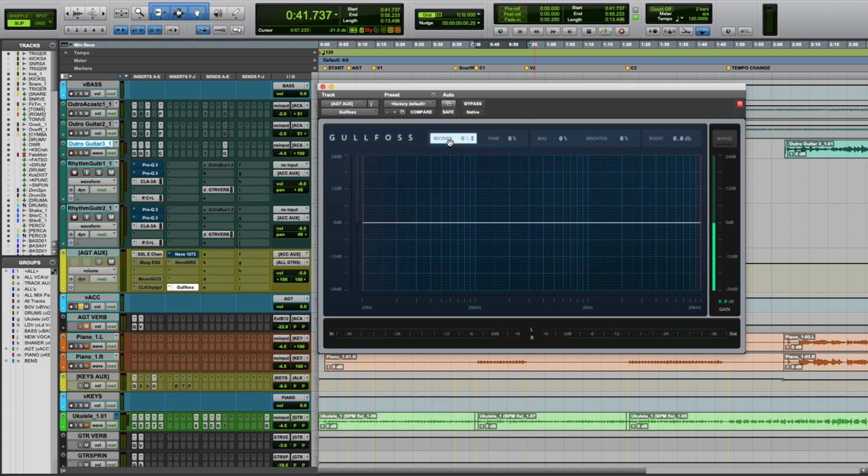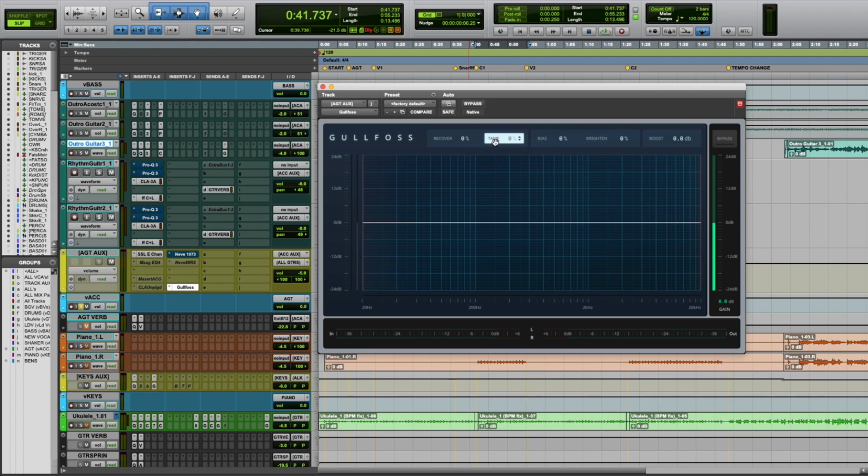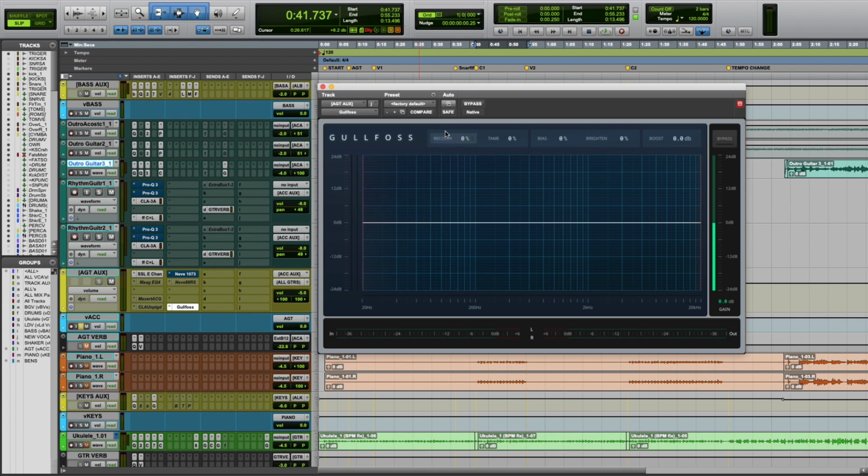The recover does as it suggests, and it enhances or recovers the masked frequencies, and tame reduces the level of those overpowering elements that are doing the actual masking. So they're the two main controls to worry about. And then once you've got these in play and activated, then you can start working with the bias and the brighten control. And I'll talk about those in a little while. But for now, let's just get going with this plugin and have a look at the recover and the tame.